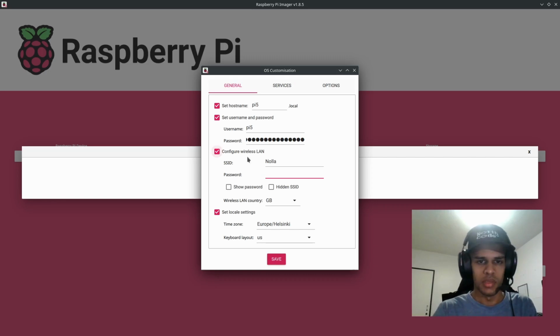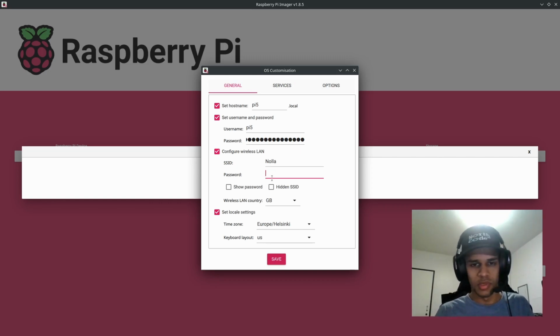Maybe you can disable configure wireless LAN if you're not sure, but then you can connect to the Raspberry Pi with an HDMI cable and then connect the network.